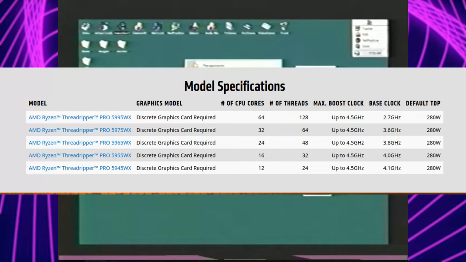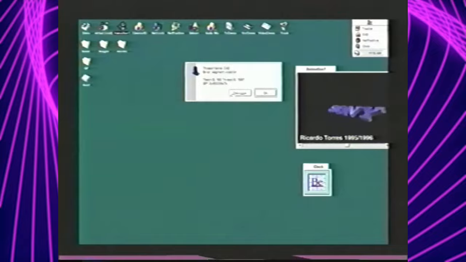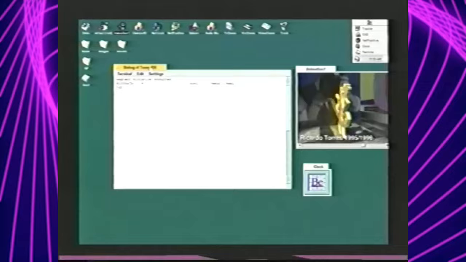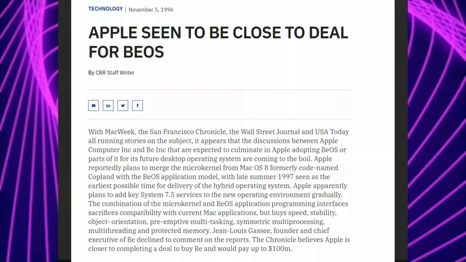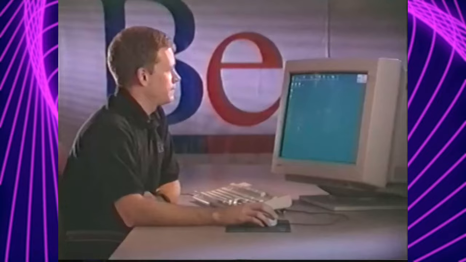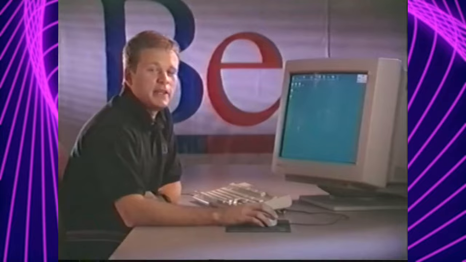Yeah. BeOS became that awesome that eventually Apple even approached them trying to buy BeOS because Apple just couldn't develop a new macOS version that was not good. This is where the internet is kind of not sure what really happened. But apparently during the negotiations between Apple and Be, Apple didn't want to pay more than $125 to $200 million. But the Be people wanted between $300 and $500 million US dollars. But Apple thought that was too much.